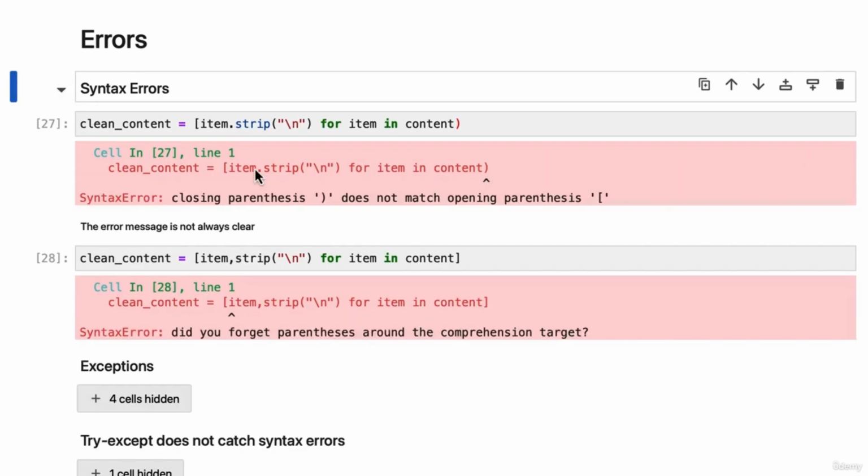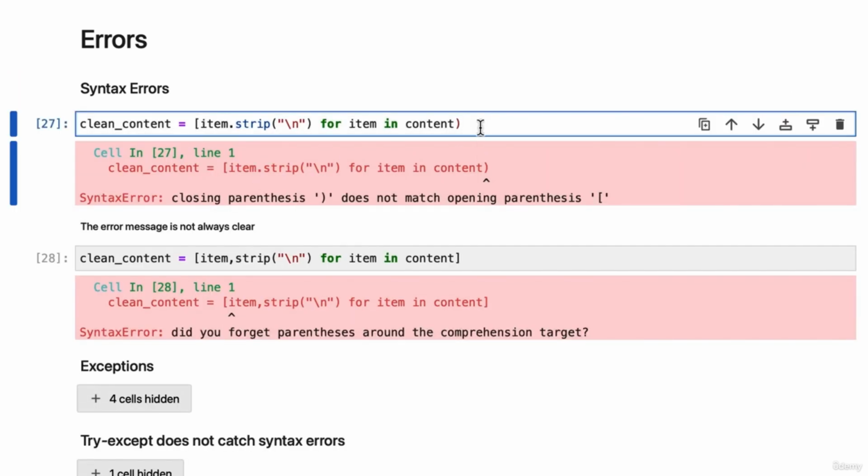So syntax errors are errors which happen before the interpreter compiles the code. So first, the interpreter just checks the syntax, right? It looks if you have the brackets correctly, the commas, the dots. For example, this line here starts with a square bracket, but it ends with a parenthesis.